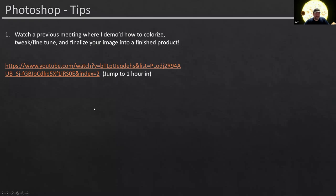And then Photoshop, it's completely optional. Once you exit out of Registax, you have essentially a finished image that's pretty dang good. And you can share with your friends and family and post on the Google group or whatever you want to do with it, make it your wallpaper. I like to colorize it. So I bring it into Photoshop and I play with the levels a little bit, on the brightness and the contrast. And I apply a color to it to make it look like our sun. And that's about it. When I'm happy with that, I save it and share it with people.